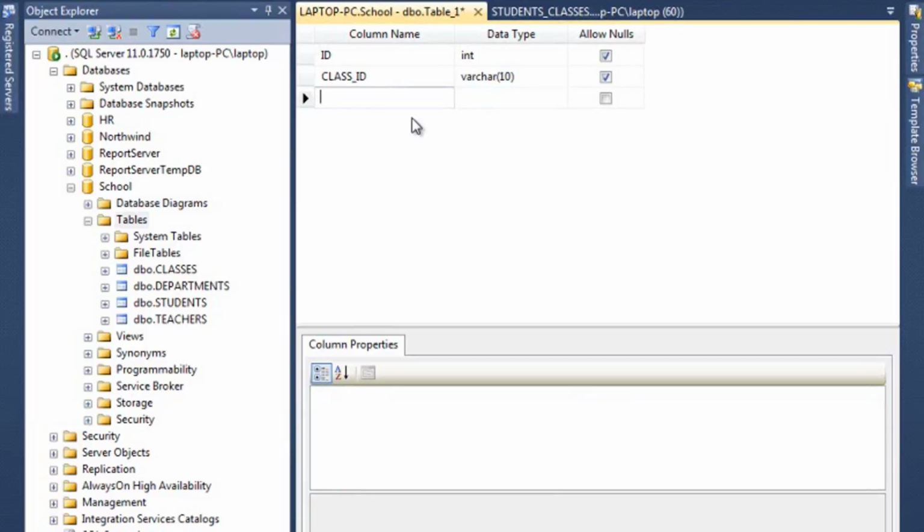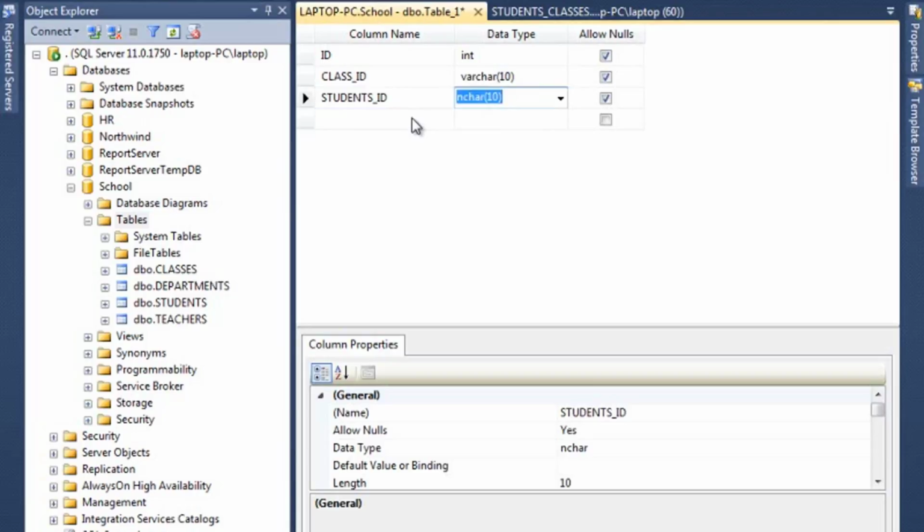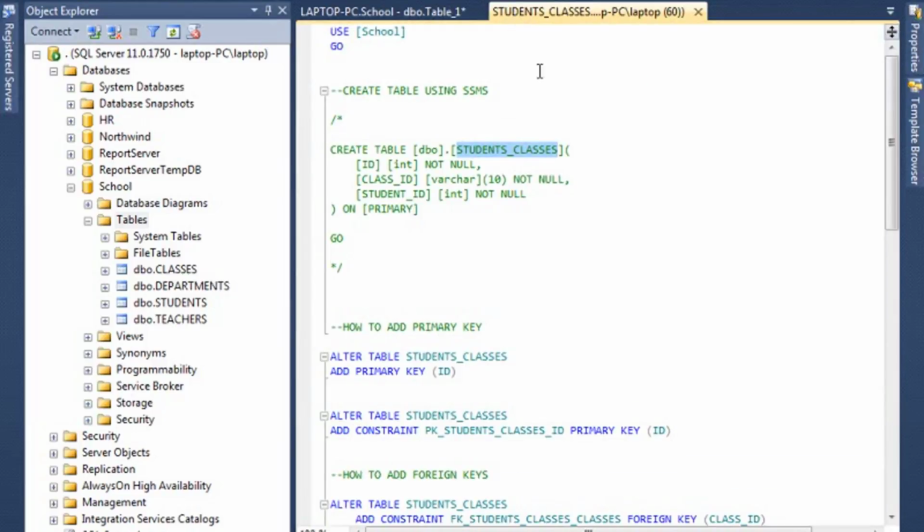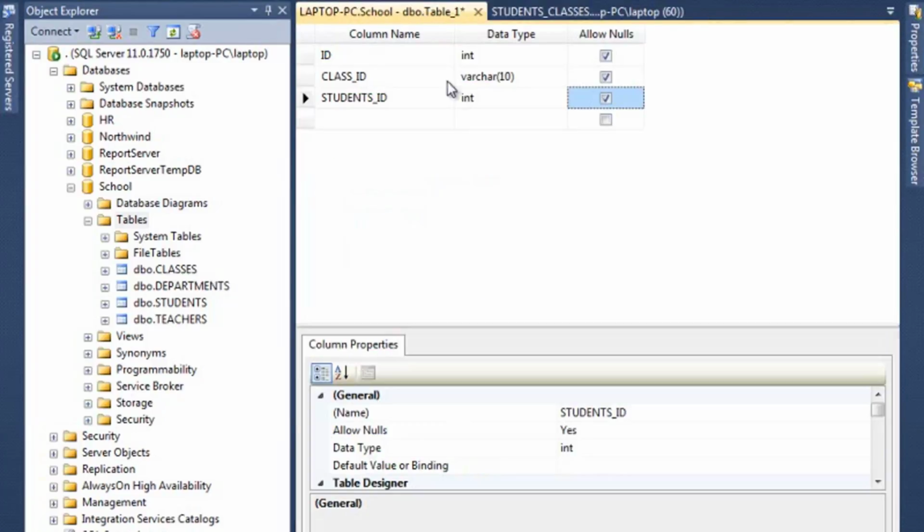The last one is going to be student ID, and that is going to be an integer. Let's verify this. It's actually student ID, and that's an integer. So let me go ahead and change that.